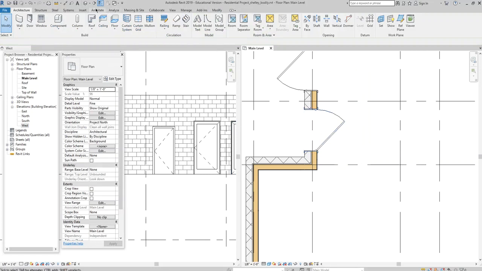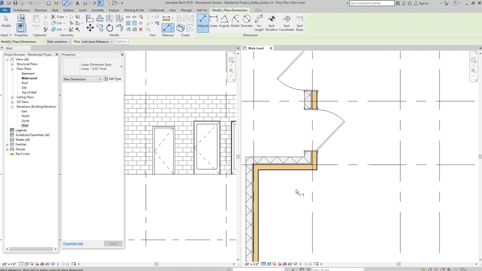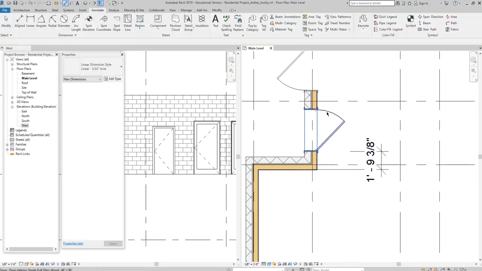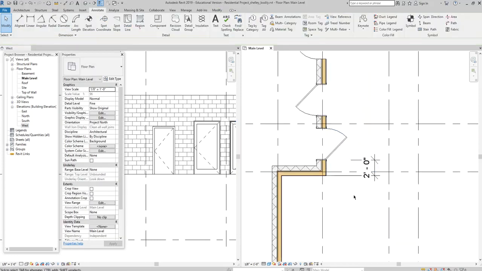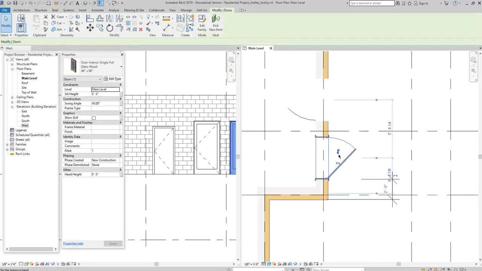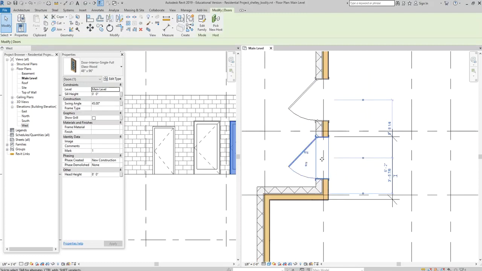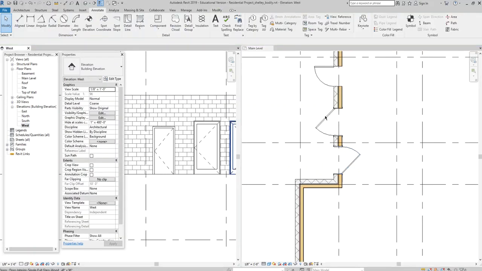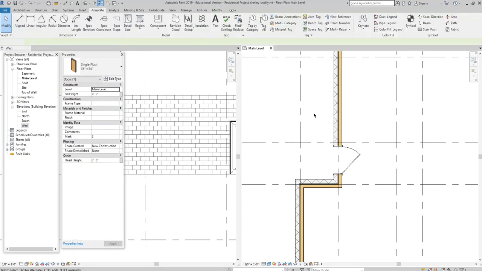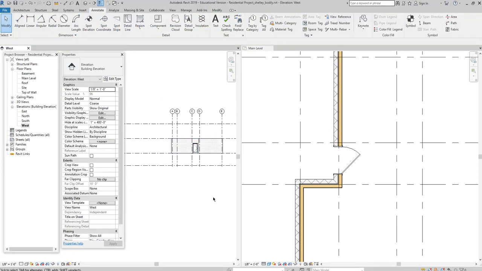So I'm going to do a dimension, annotate, aligned. I click on the frame of my door, I tab, click, escape, click on the door. Let's do 2 feet here, 2 foot off that wall, right? If I click on the door, there's my little grips. I can flip it if I want to. Click, delete, and there's my glass door, right? I'm going to delete this door, delete that door, and there's my door, okay?